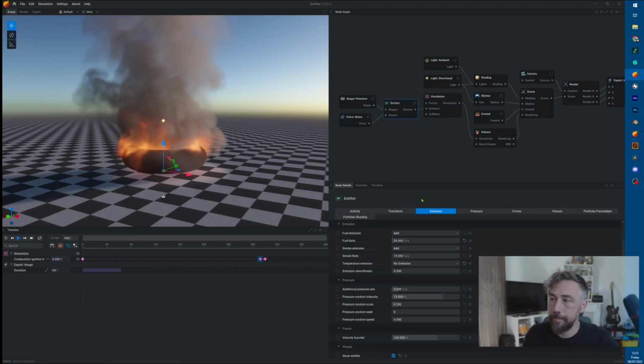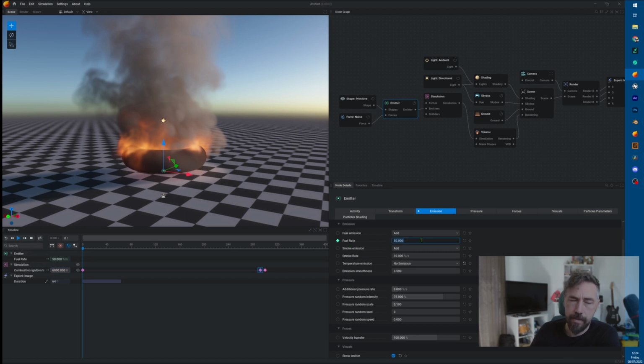Do that with keyframes. So we go to our emitter and we find fuel emission. You could keyframe it to be either on or off. I tend to do a fuel rate because I'm weird like that. So I'm going to set this keyframe. I'm going to go all the way to the beginning and enable keyframes for this. So click once there and you'll see that it comes up here. And then I'm going to give it a value. Let's go with 100.